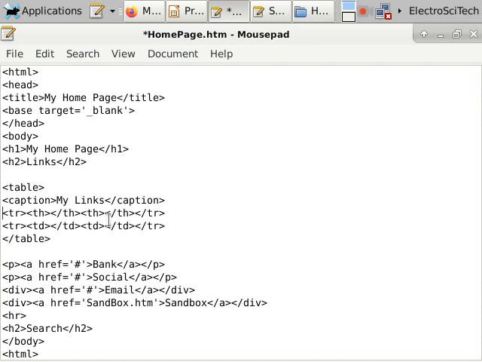So I'm actually going to create a couple of those on here as well. But first, I'm going to add my links into here. So this would have been a 2x2, but we're actually going to make this into a 2x4.